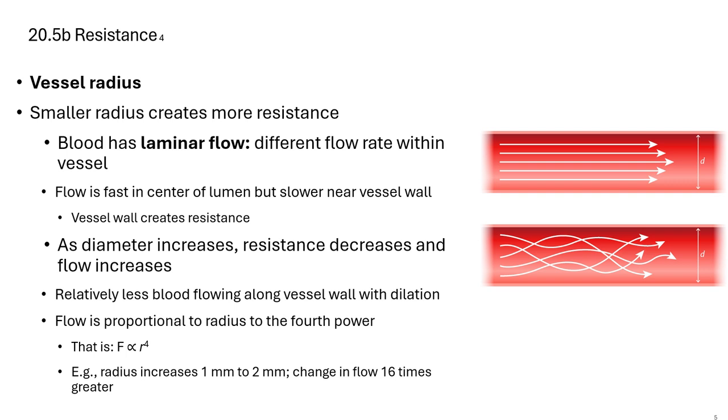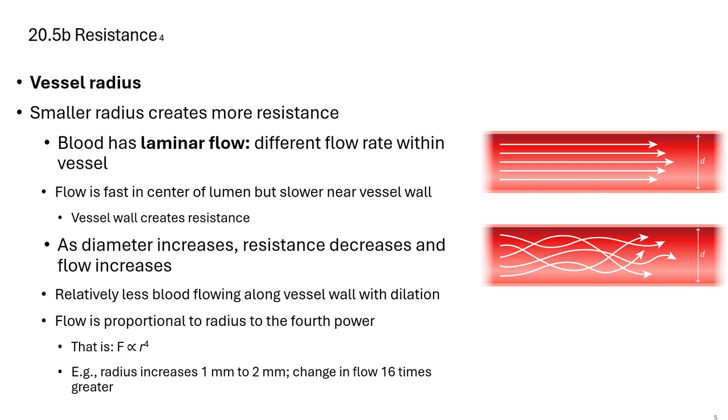So this is the only factor that we don't directly control, but we have the most regulation. Our body has the most short-term regulation over vessel radius, right? The viscosity, over time, is going to change a little bit, but it's going to stay relatively constant. Vessel length that we just talked about is going to stay relatively constant, right? Vessel radius, this is what is changing minute over minute, hour over hour, right?